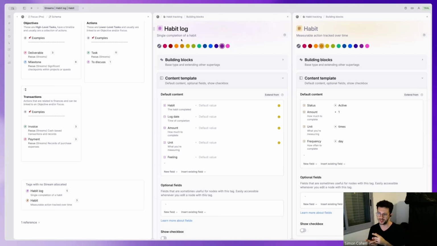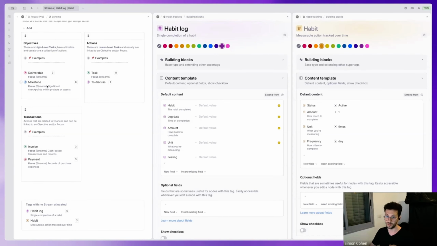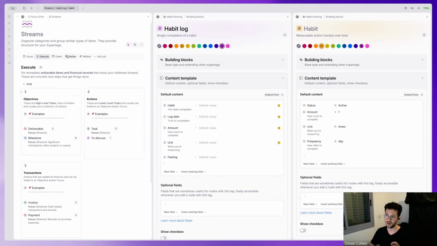We could put that in one of two places. It could go into actions, but technically speaking, this item here is not the one that's being tracked with a status. It's being logged. So the habit would be technically the objective, and the habit log itself would be in the gather system because it would be a record.